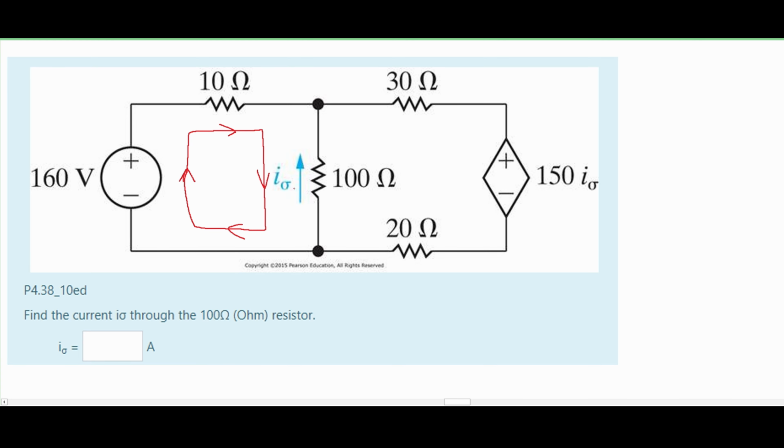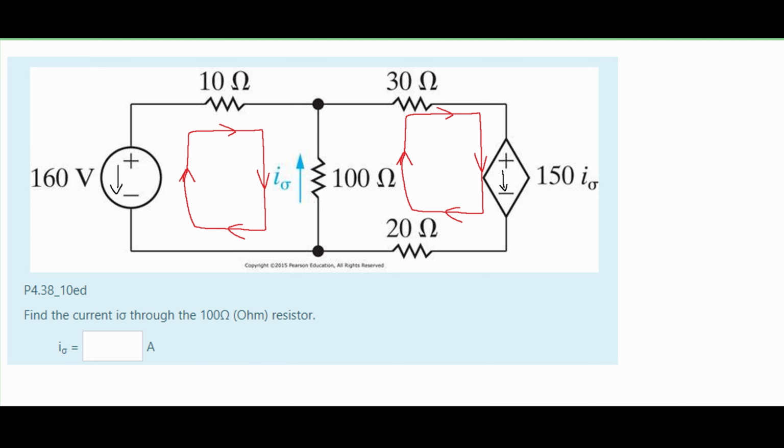We can see that it is in opposition with this I right here, and we will have to come back to that in a second. I just have the habit of drawing it like this, but if you draw it the other way, it's going to give us the same answer. We just have to work around it a little bit differently. But after I have these in place, I'm going to draw the voltage direction. Voltage is going this way, and same thing in here, it's going from positive into the negative.